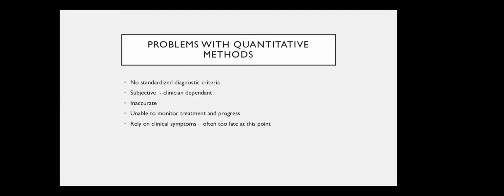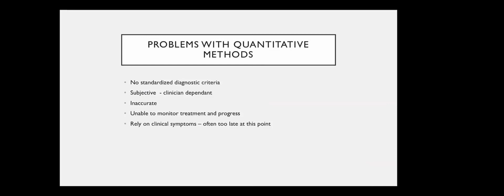So just a quick recap of the problems with the qualitative methods: they're not standardized. Every country has different criteria, which means that if a patient's going between numerous clinicians, we never have a proper diagnosis of that patient. And that leads on to the fact that it's subjective. Every clinician will actually measure things differently, and it's all based on our eyesight, basically. It's inaccurate.